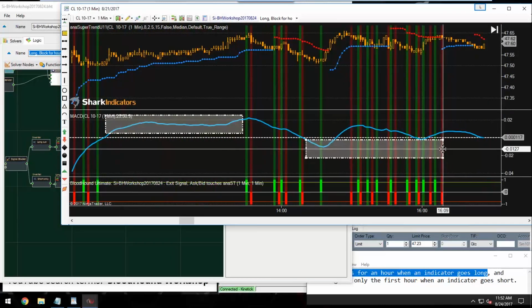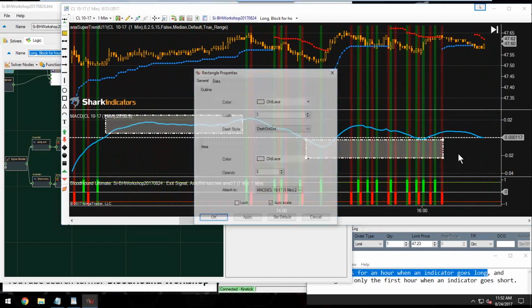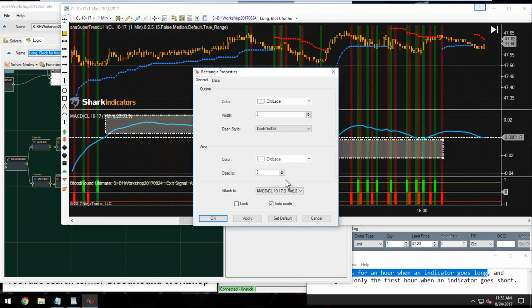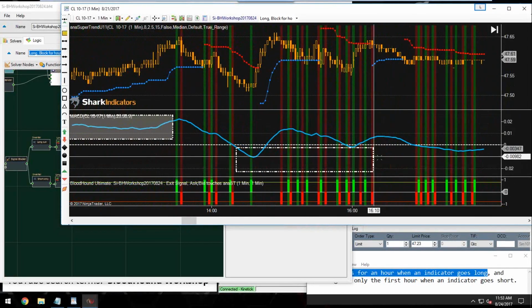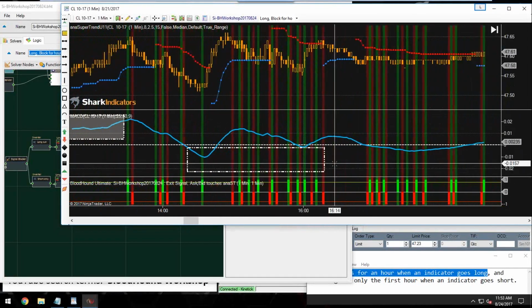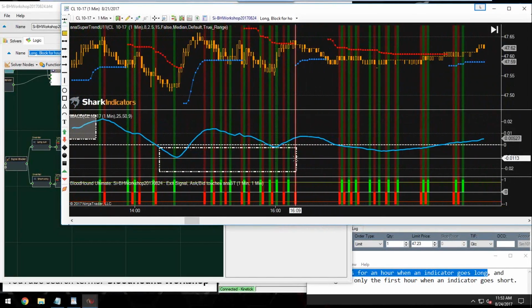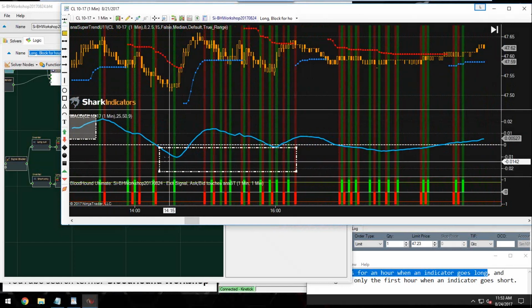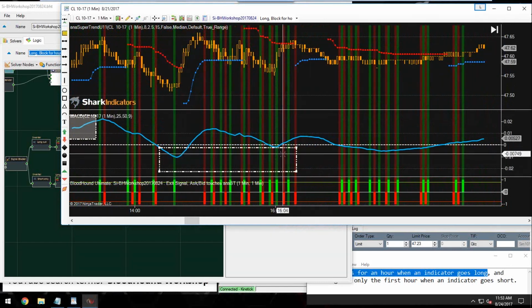All right, MACD goes short, so signals are on for an hour, and then they turn off. Great. Yeah, so this has been the part of the logic that wasn't working before, but now it looks like it's working good.